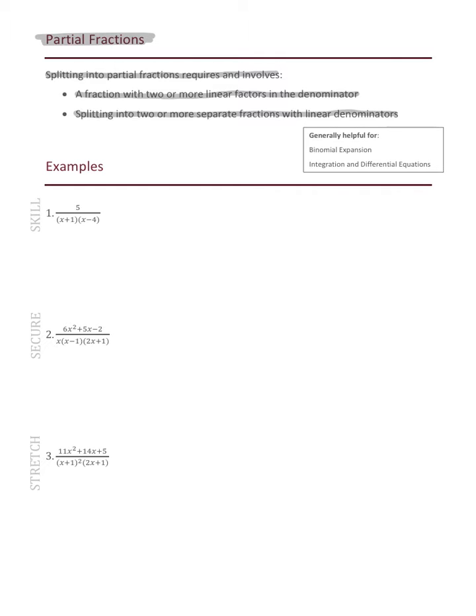And then we have the key clues box, which is always in blue. So this is generally helpful for binomial expansion and integration and differential equations. So partial fractions come up again and again and again, and it's really important that you understand how they work and can do them nice and easily.